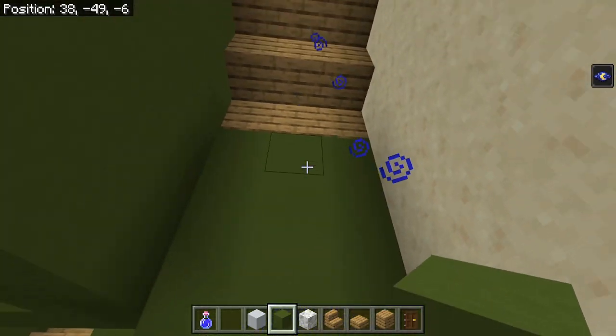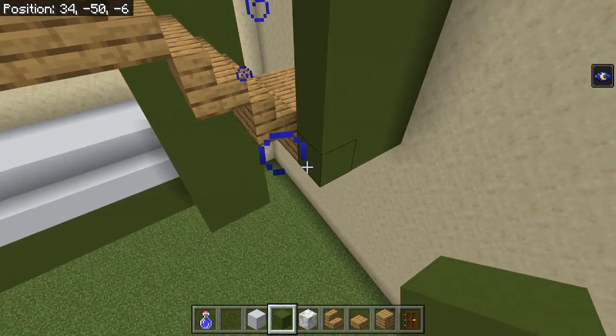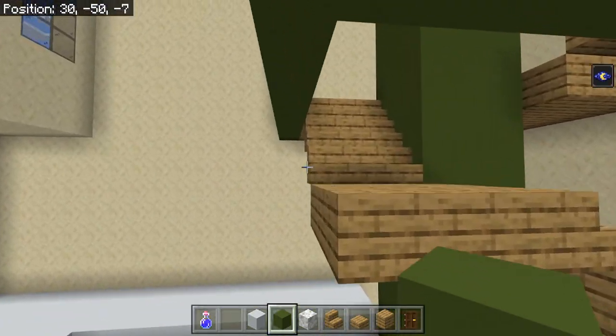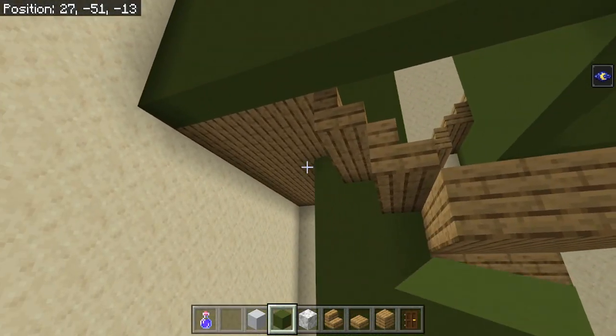So, just like that. You have this row, and then you have another row right here. A little bit confusing, I know, but it's alright. I believe you guys can successfully build it, especially with my bad instructions.